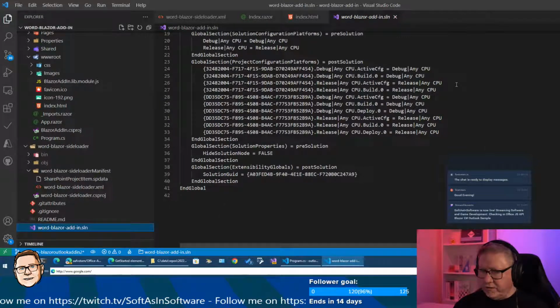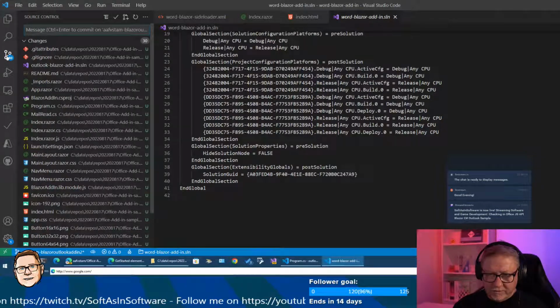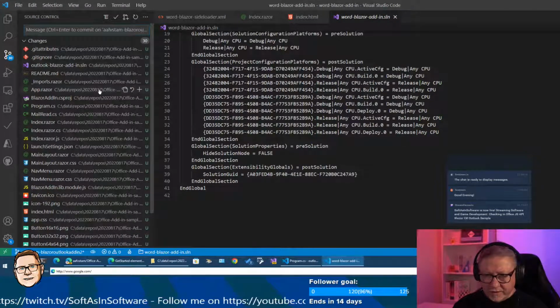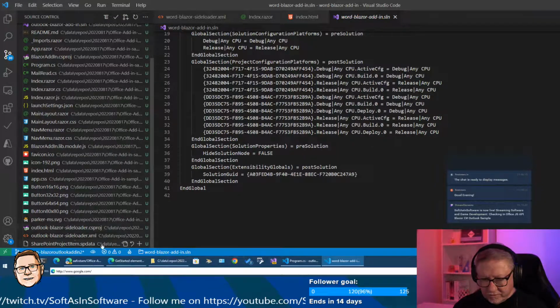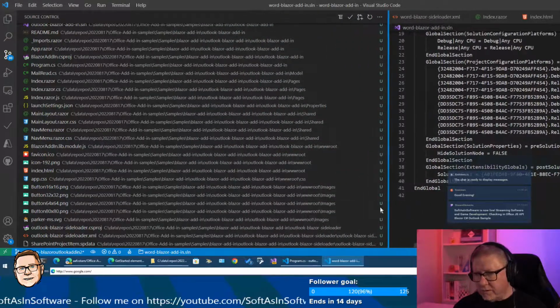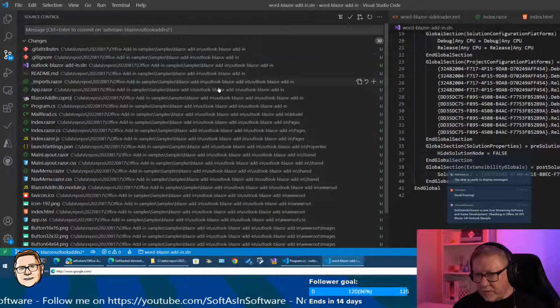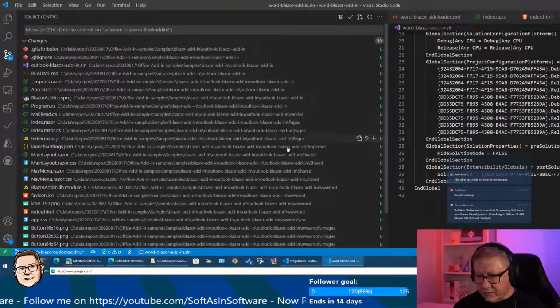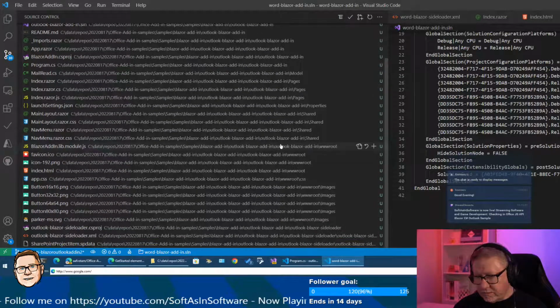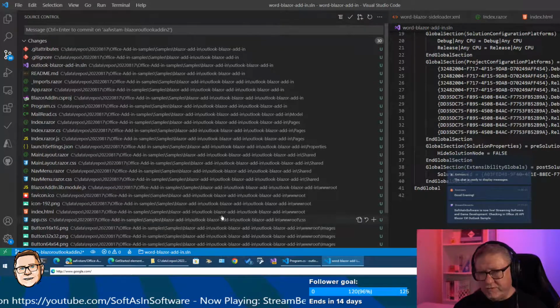So let's close all of this. Let's check the changes here if there accidentally was a word change. No. Outlook, Outlook, Outlook. All Outlook. Yeah, it should be okay. No changes in the words section.